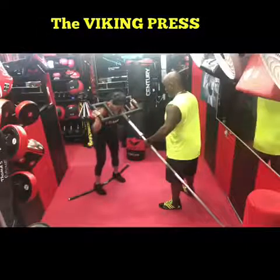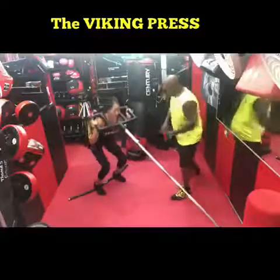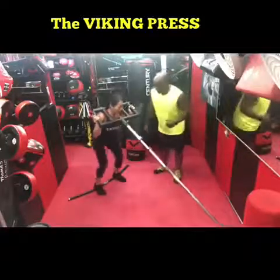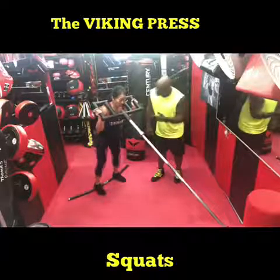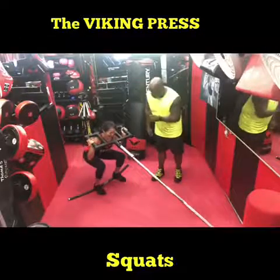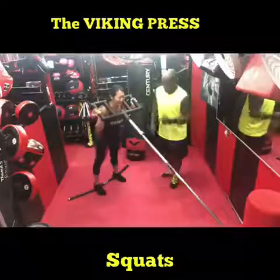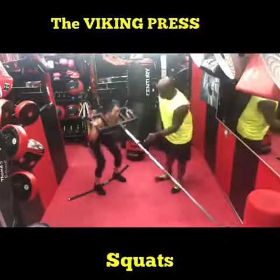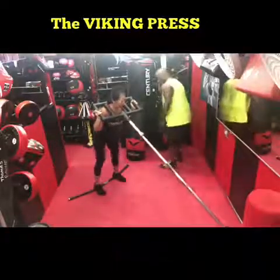This is the Viking press, and I've added it to my arsenal of weapons that I have here at House of Pain. As you see, Diana is starting out with the Viking press squats. We've added lower body into the workout, and she's doing great with the squats.